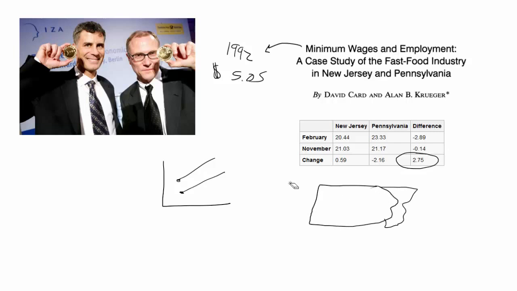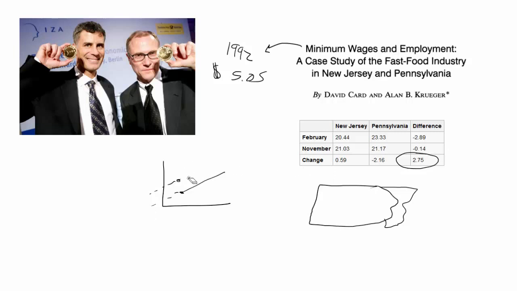Now, I think I skimmed through the paper, and I remember seeing that they looked at teenage unemployment rates prior to the two measurements that they got. So if they did do that, that would be a measure of trending rates. Now, I don't remember if that's 100% true or not, but I think they did do that.